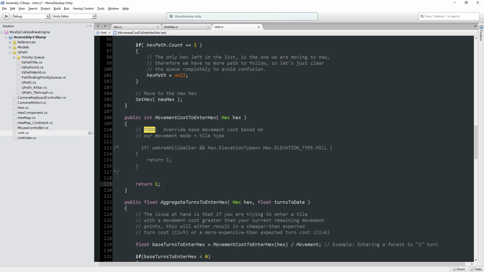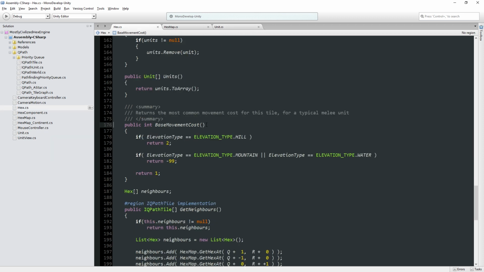We assume ourselves it's going to be something like this as opposed to calling on the hex. But I think this is going to be some sort of middle ground that we'll develop later on. It'll be convenient to be able to just ask the hex what its normal base movement cost is. Or we might design some sort of system where we can pass into the hex some sort of list of flags, right? Maybe something like that.